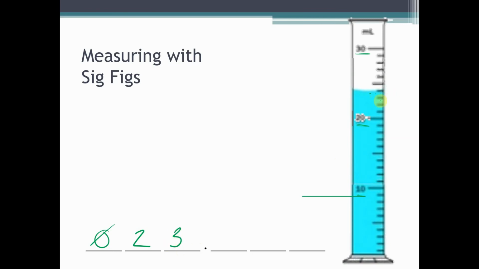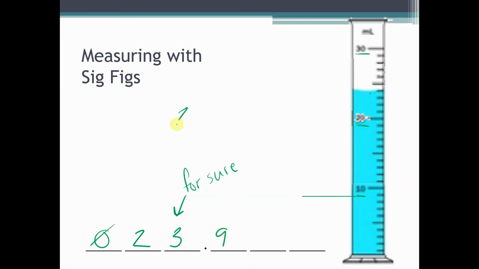And again, that is something I'm saying for certain, because I can see that it crossed past the 3 and did not reach the 4. So I know this. This is for sure. And since I know this for certain, I'm now going to go one more digit and approximate it. It looks like I really almost got to 24. Not quite. Real high, maybe 23.9.